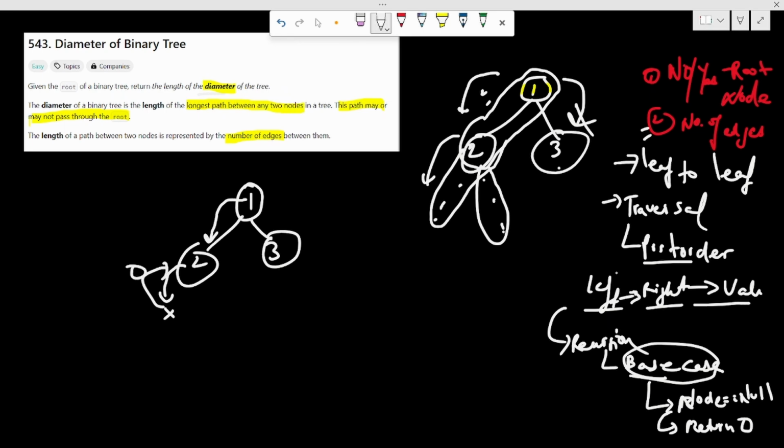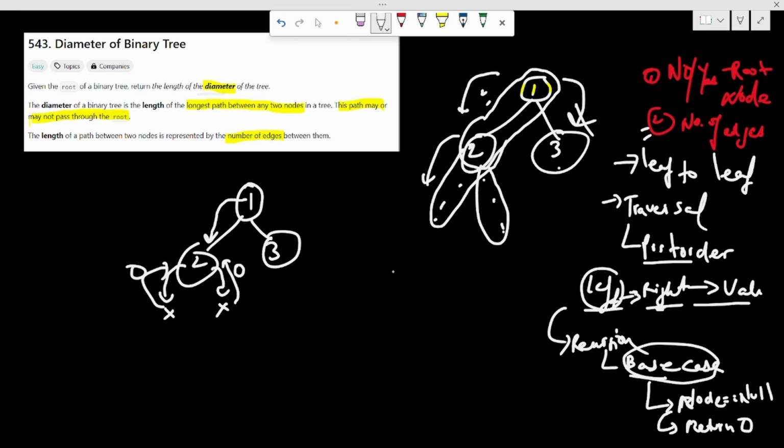Now if you remember, we did this. Now we'll go to the right. There is nothing on the right, so we'll go back, the base case hits, and we return 0. Now is the key part. There are two things.